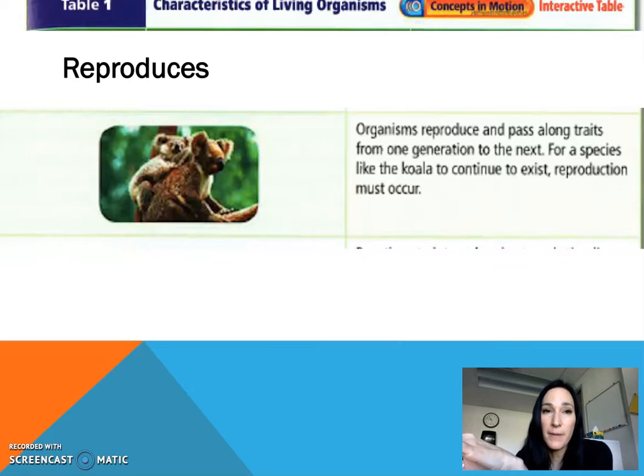It can be a little bit tricky because someone asked me, what about a liger, which is a lion and a tiger, and a liger cannot reproduce. So there are always a few exceptions in biology, but I would think of this as that the species that an organism belongs to has to be able to reproduce and pass their traits on.